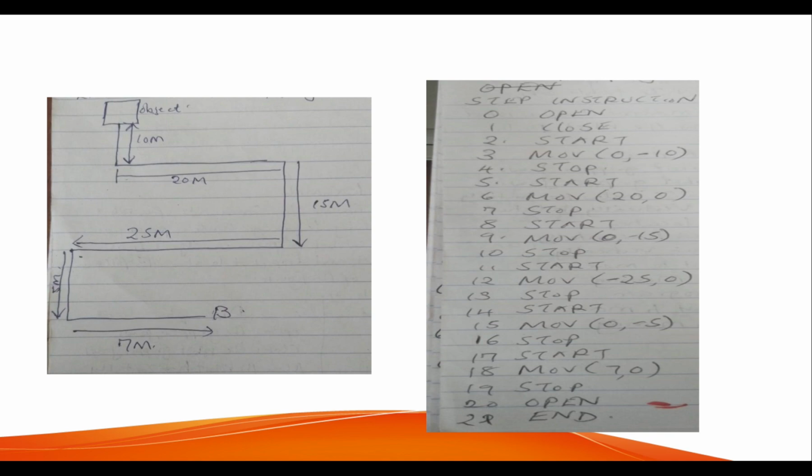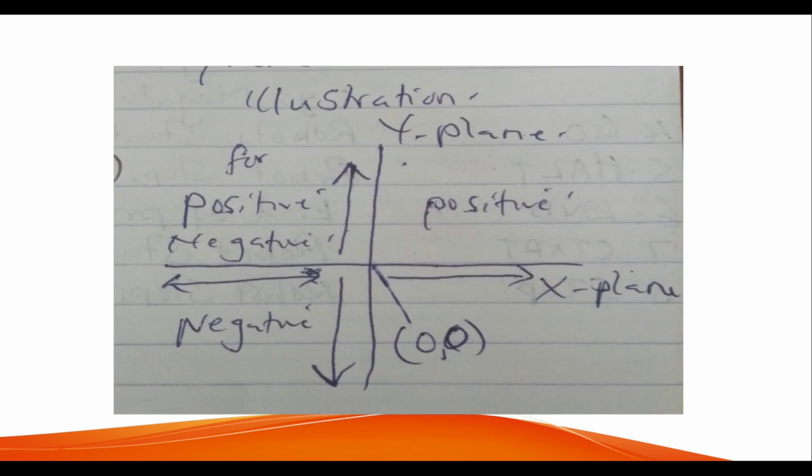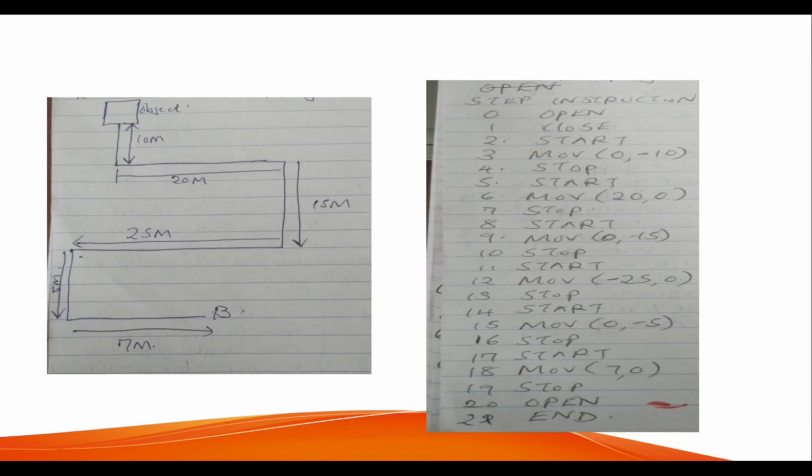If you look at the 20 meters, it is along the horizontal plane, and from my rest position I'm moving to my right, which means the robot is making a positive movement on this Cartesian plane. If I'm at 0, 0 and moving to the right along the x-axis, then I'm making a positive movement. So when writing the coordinates, I'll say move in brackets, 20, 0, because my y-axis is not affected. It's only the x-axis that has been affected.